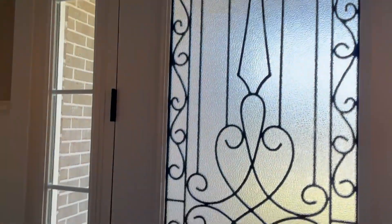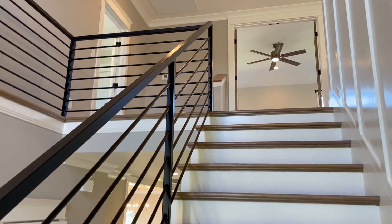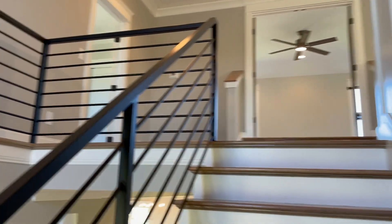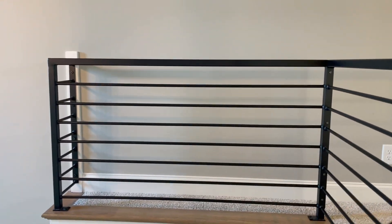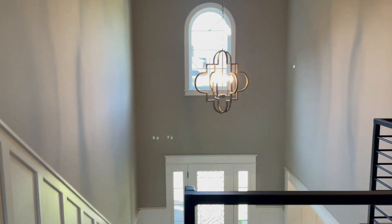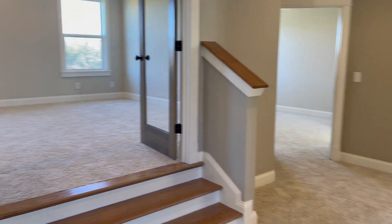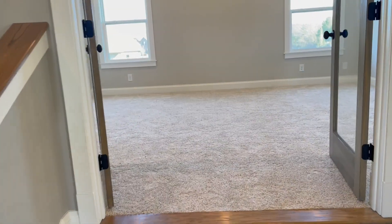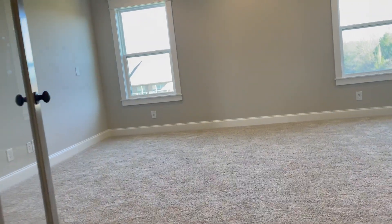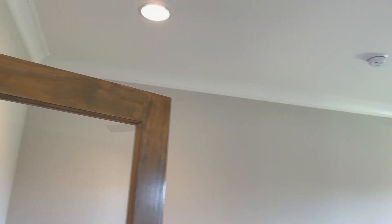There's no carpet on the stairs. If you have pets, you can find sticky slip pads on Amazon for less than $20 — we use them for our little Yorkie. Alright, here we go — the last section. Bedrooms. This recreational room is just wow — huge, bigger than the primary suite. Crown molding throughout, and the door has a different color with glass. This could be whatever you want it to be, and there's an upgraded ceiling fan too. Your neighbors are not stacked up against you in this neighborhood.